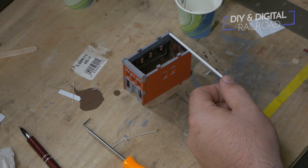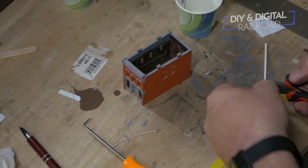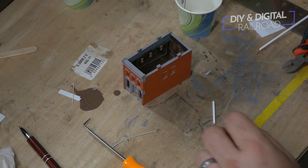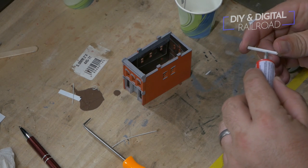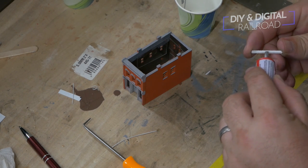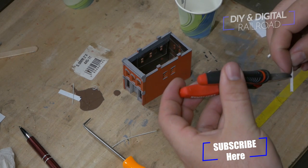So now we're getting up to where we're going to be installing the roof, and the kits come with these little styrene strips, and I just do an eyeball measurement, and I just cut them, and then I put a little bit of glue on them and I slap them right in place. The one thing you want to make sure is that you get these things perfectly level going across the building.